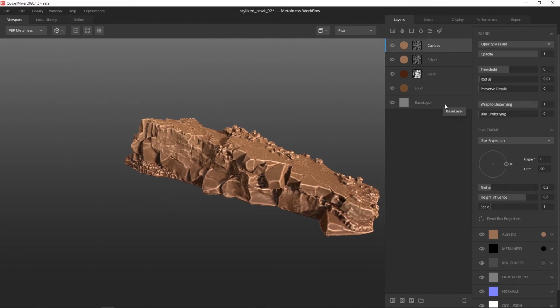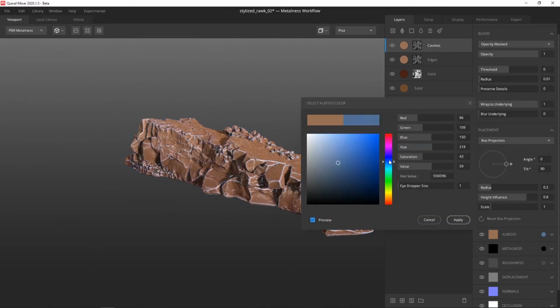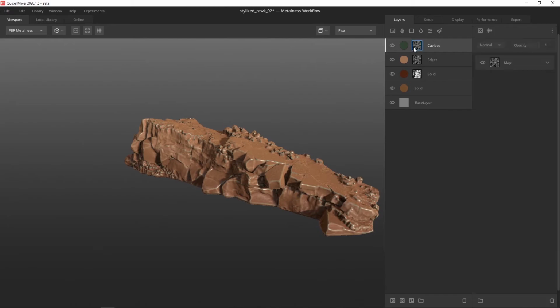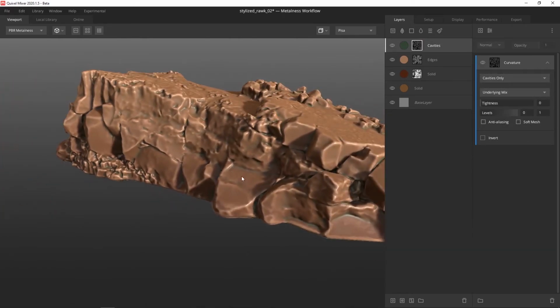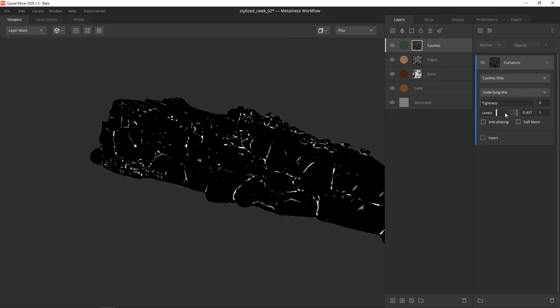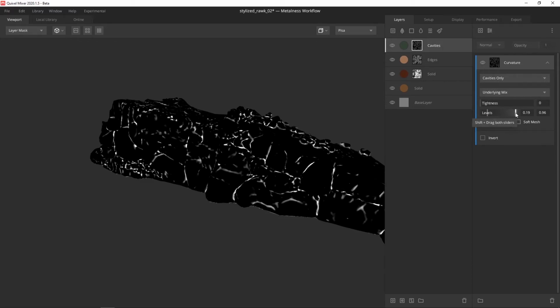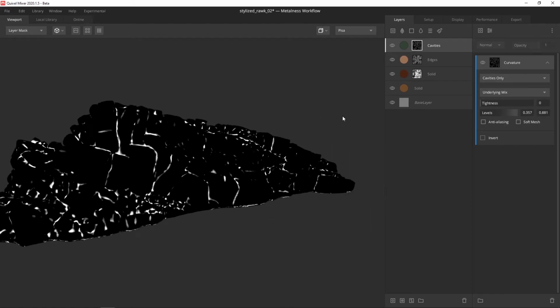And then from there, what we can do is change this now to something that's maybe a little bit more green, maybe desaturated here slightly. But what we're going to do is change this to our curvature component, and then we'll set this to our cavities only. And so now if I hit 9 on the keyboard, you can see that we can get something that's a little bit better here, just recesses in the cavities slightly.